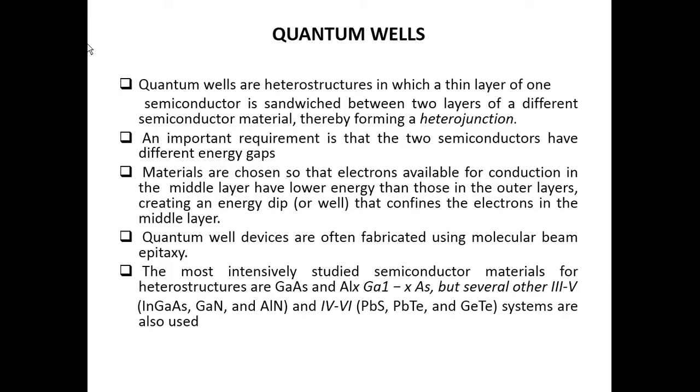Here, between high energy band material, a low energy band material is sandwiched. So there is a creation of an energy dip, isn't it? Because on either side of gallium arsenide, aluminum gallium arsenide has a higher energy level, and there is a dip for gallium arsenide. This dip of energy is considered a well formation. It's actually in the shape of a well. What is a well? A well is actually a dip, isn't it? It's a dip on the earth's surface.